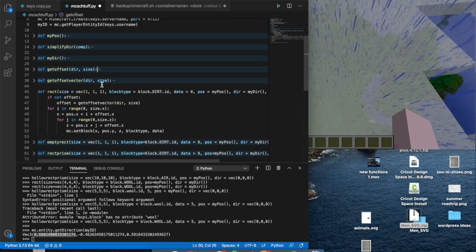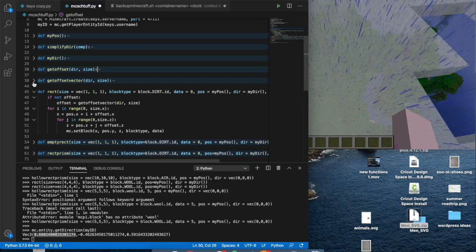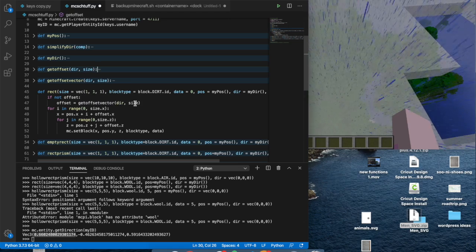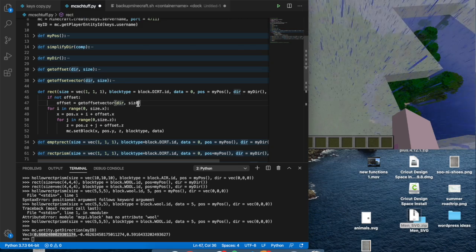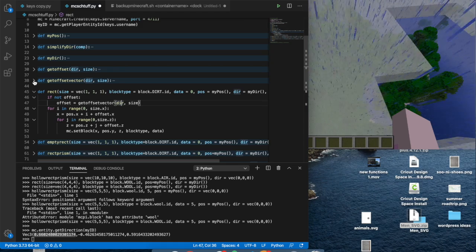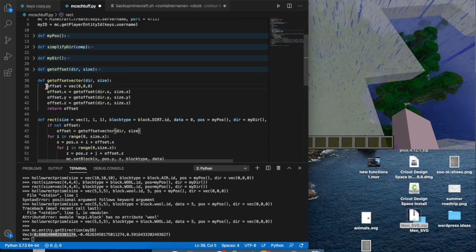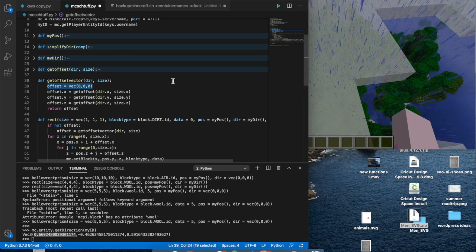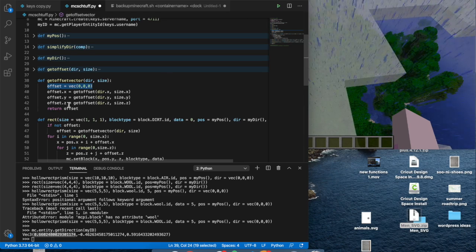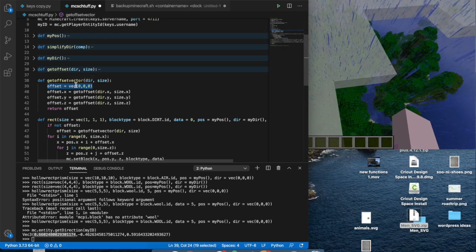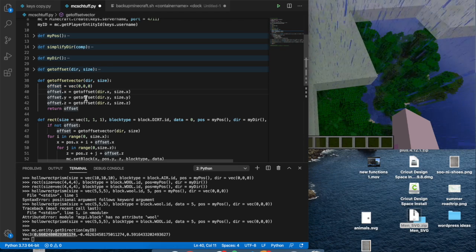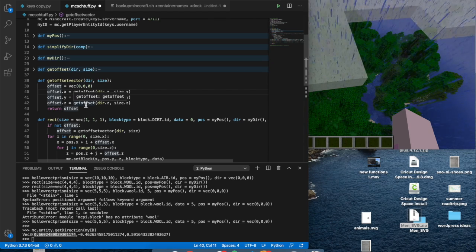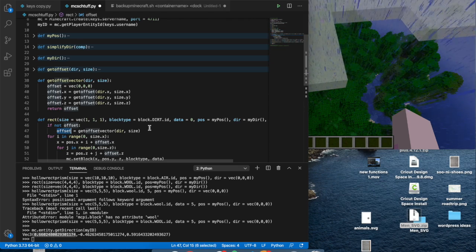And so in order to get that offset, I need to get it for the whole vector. I need to get it in the X, Y, and Z position. So I pass over the size of my vector and the direction I'm facing in to get the offset vector. I set the offset to 0, 0, 0 so that I have something to change. I can't just start telling it that this is a vector without having explicitly told it first. And then I get my X offset, my Y offset, and my Z offset, and then I return what the offset is, and that's what this offset here is equal to.